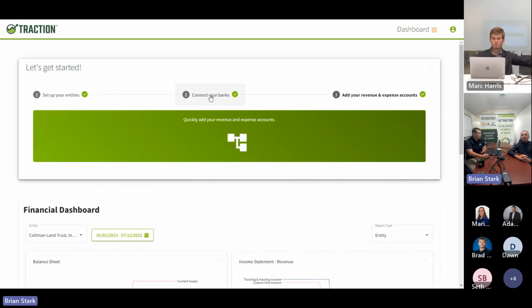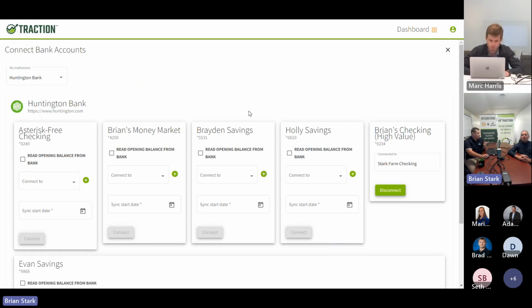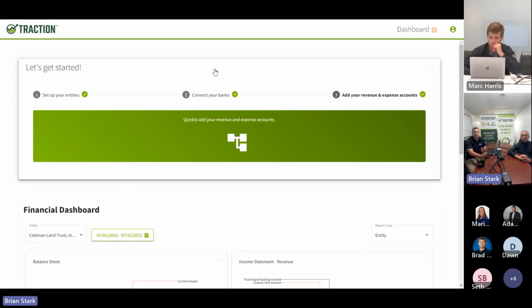There's also a place to get you started with the banks. This option here, I've got my bank connected, which is Huntington Bank. Now, with my account, I just have the farm checking account connected. I don't have my kids' accounts connected because they don't really pertain to the farm at all. So I don't want to connect those accounts. But I do have the farm checking account connected. So the reason why I do this in Traction is so it just makes it easier to have transactions flow in. If we can eliminate work, that's what we're all about, is to eliminate you entering unnecessary information. So we'll show how that works here in just a little bit, but this is an optional step. You don't have to connect your banks and credit cards. You can do everything manual, just like you do it in any other desktop system.